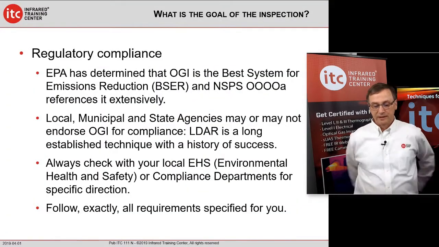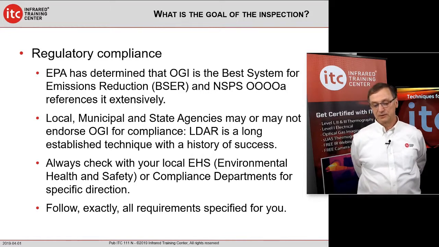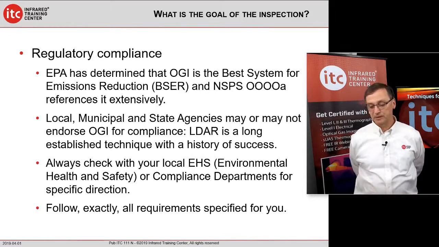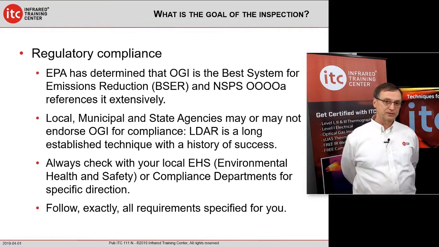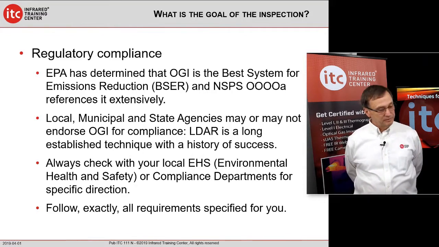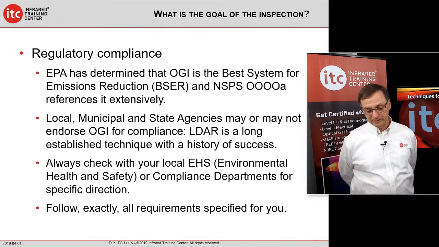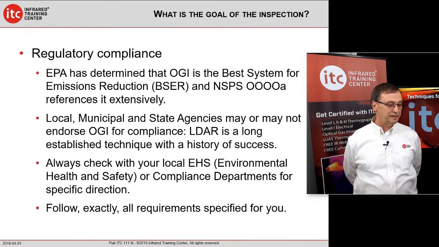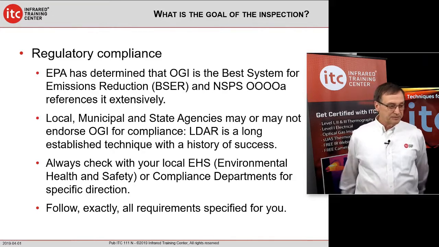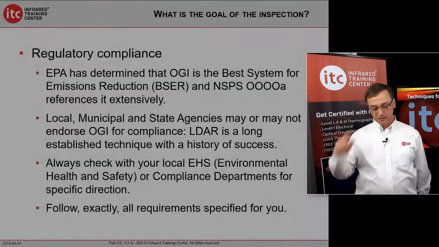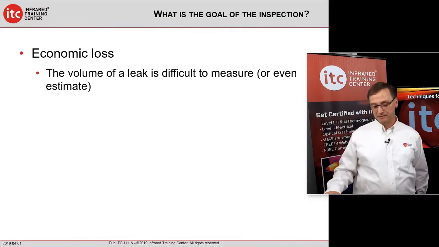For regulatory compliance, the US EPA has determined that OGI is the best system for emissions reduction, and they published a white paper on that. Local, municipal, and state agencies may or may not endorse OGI for compliance, though they may still rely on Method 21. The LDAR, Method 21, has a long established technique and a history of success. So always check with your local environmental health and safety folks and compliance departments for specific direction, and always follow exactly all the requirements specified for you.